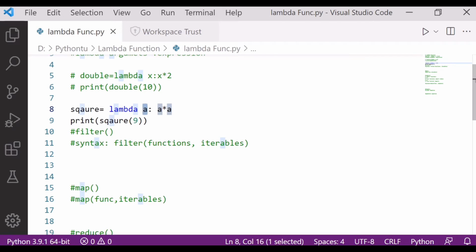So the uses are, number one, they are one-time use, or we can say throwaway functions also. Second is input, output of other functions. They are also passed as input or returned as outputs of other higher order functions. So I already told you what other higher order functions are. Number 3, reduce the code size. Of course, you can easily see with the help of these examples, only 2 lines. Within 2 lines, I'm doing the square, I'm doing the double.